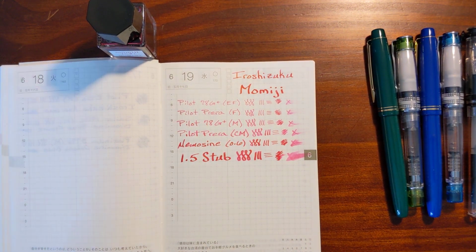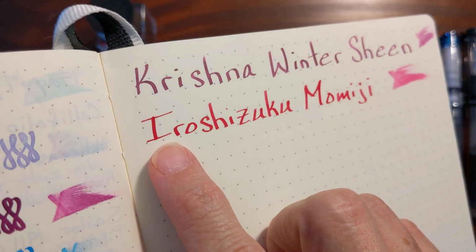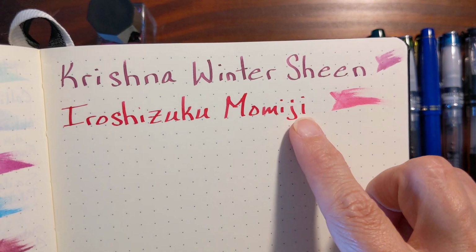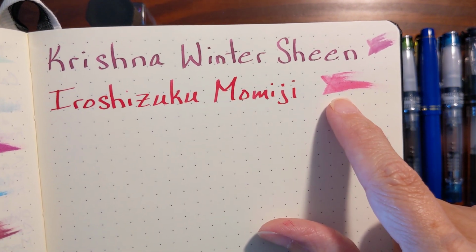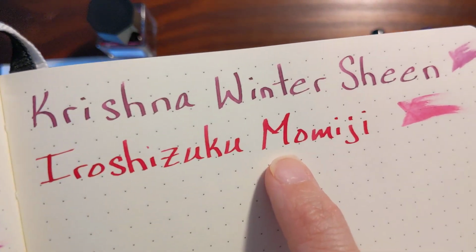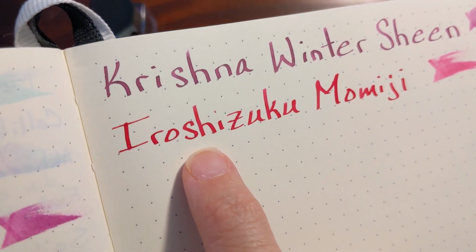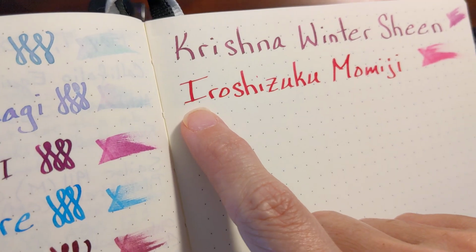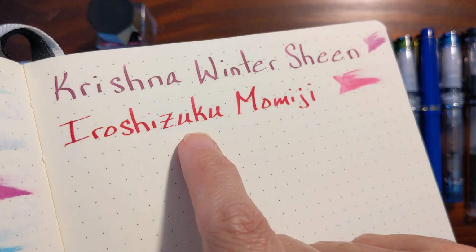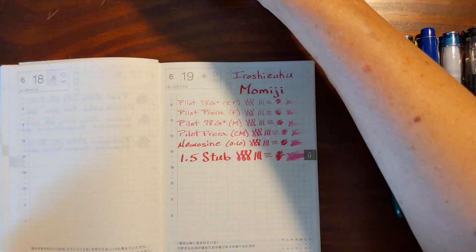On my little writing samples I'm doing in my Leuchtturm, it was just a flat velvety red ink, and you can see when you do the ink smear that it's got some pink in it, but it really looks more red to me. And I'm not really seeing any halo. Oh my goodness, on this I'm almost seeing, yeah, there's a gold sheen to it. I don't know if it's showing up, but when the ink is laid down really heavily, there is some gold sheen. Well, that's surprising. I didn't know that.